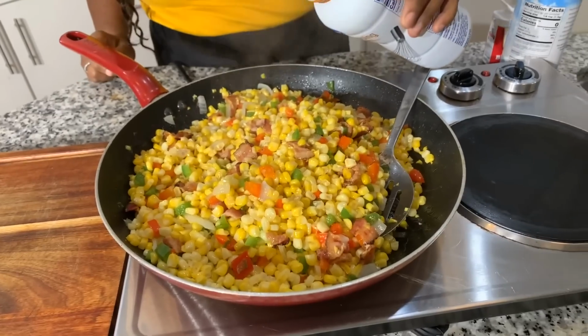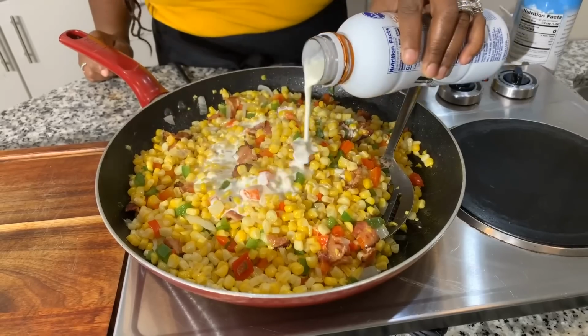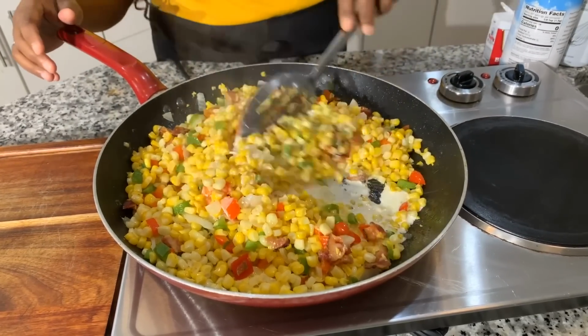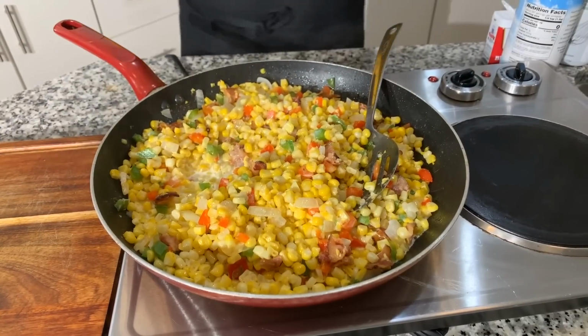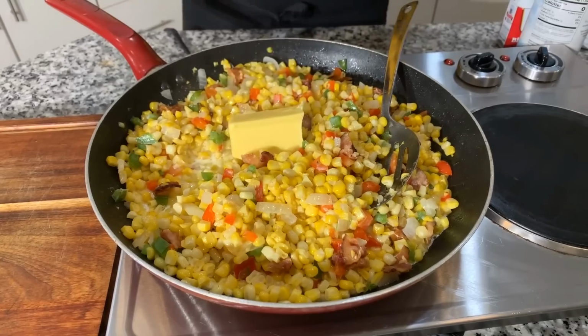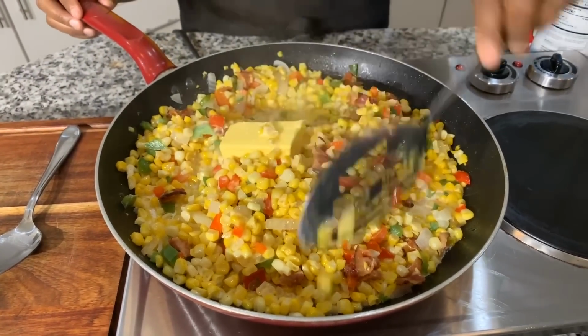We're going to put some heavy cream in it. No, we're not making cream corn, but we are using that heavy cream. It really makes it nice and rich. Look at that. And then the next thing we're going to do, we're going to go in with some butter, and I'm going to use a half a stick. You all can use as much butter as you would like to use, or as little.